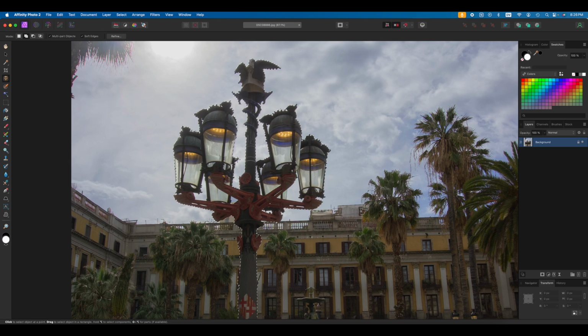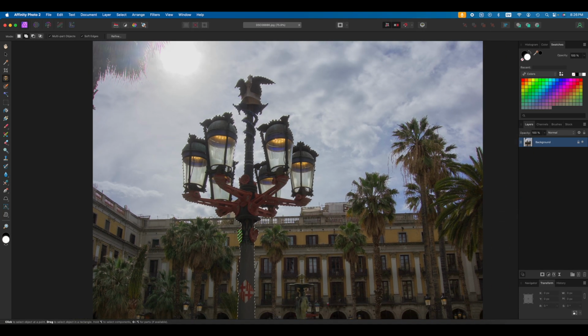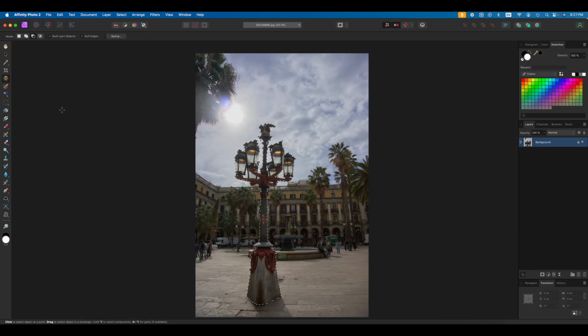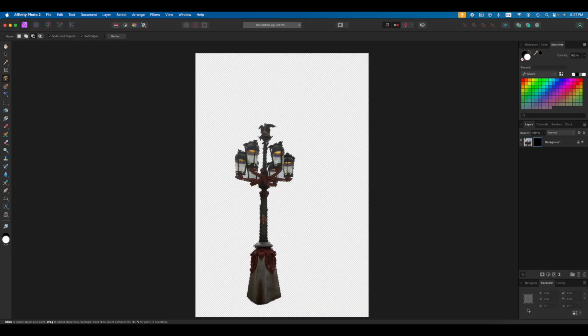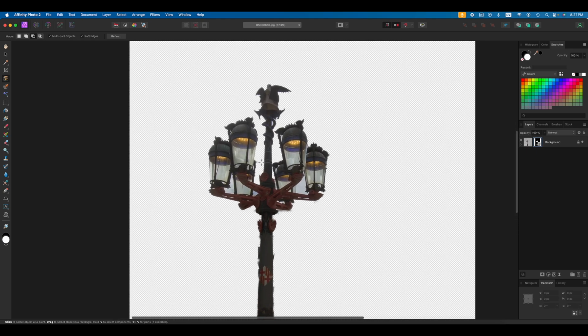You can see you can go in, and if it feels like it's identified an area, you can click on it to add to it. So let's get this red piece right here. We've got that. All right, so not perfect, but pretty good. If we want to see what that looks like, we could always mask this layer just by clicking the mask button, which looks like a square with a circle inside it. And you can see what we've got there. Pretty good. To deselect, I'll hit Command D on the keyboard.